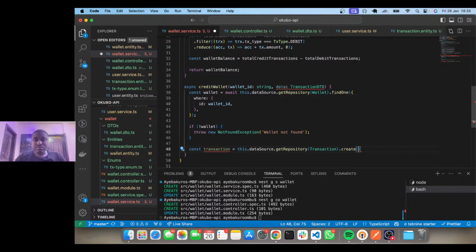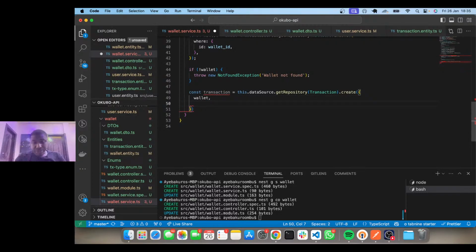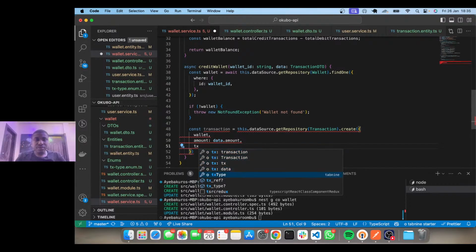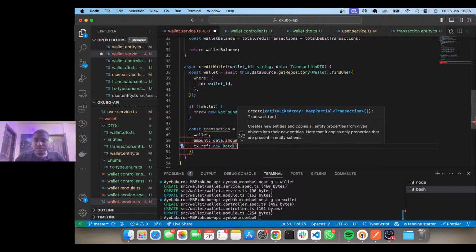Dot create. Okay, so wallet is going to be this. The amount will be data.amount. The txref, let's use new Date, now.